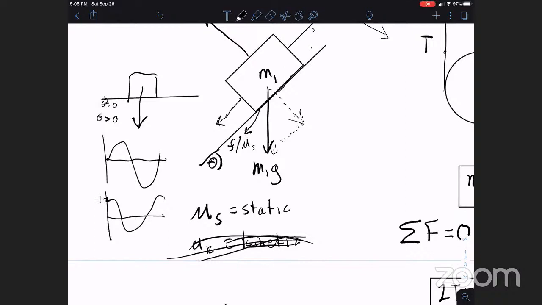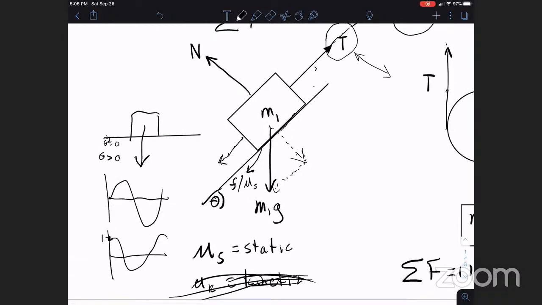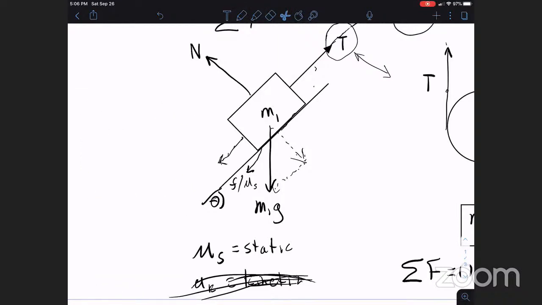So if cosine of 0 were to be 1 in this situation, and we applied it when it were flat, that means that gravity would have to be this way. Gravity would have to be perpendicular to the ground. And that doesn't make sense in this situation because, as we know, we're not flowing sideways. I'm not floating into my wall due to the force of gravity. So that can't be correct.